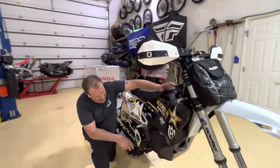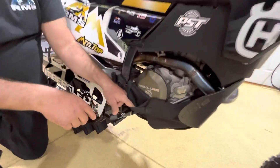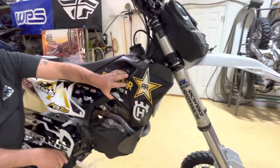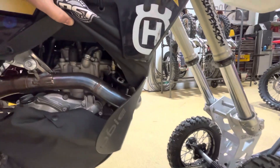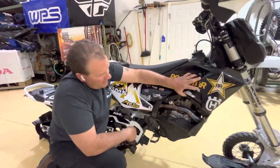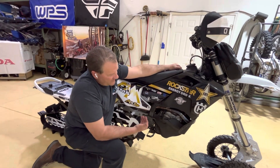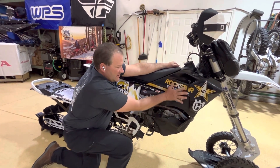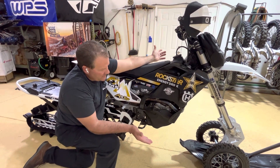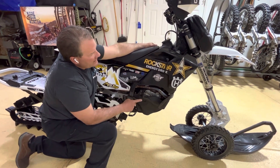On this side you can see we have done C3 foot pegs. There is a Recluse CX clutch that we installed on the motor. Up here you can see some of the C3 hoses, C3 thermostat, and then of course the RP race exhaust. We didn't do carbon fiber heat shields on this one because honestly, by the time all of this is on and the OB guard's on, that exhaust really doesn't stick out a long ways and we haven't had any problems burning our pants. So we didn't do carbon fiber heat shields on these. We run the stock tank — we don't like a lot of weight up top on the tank, we like to carry our weight in the back.